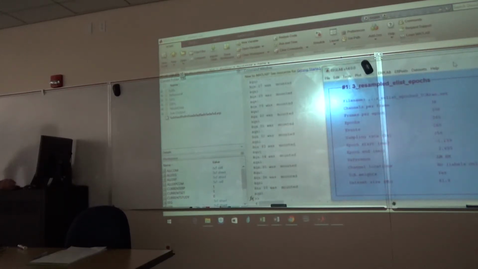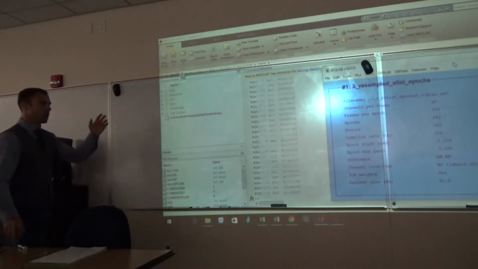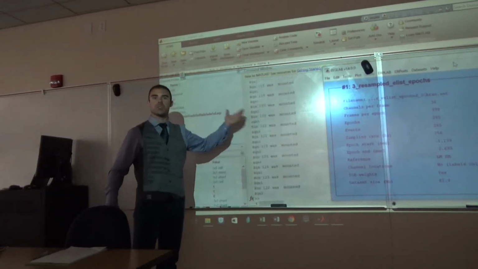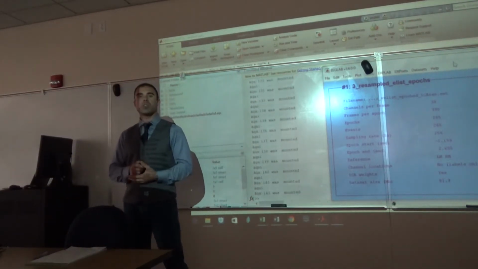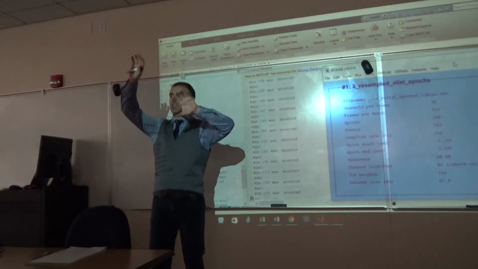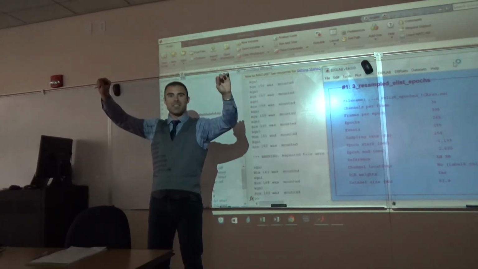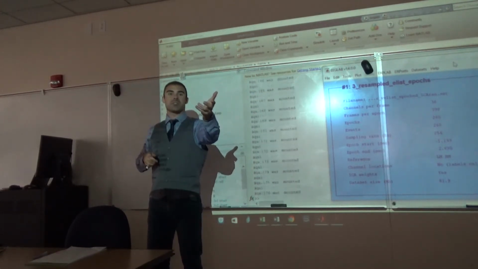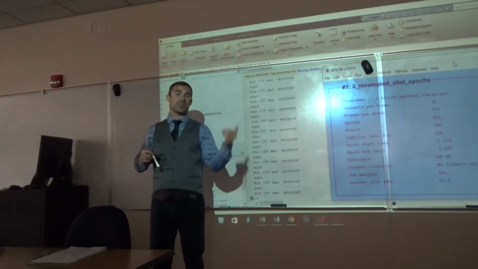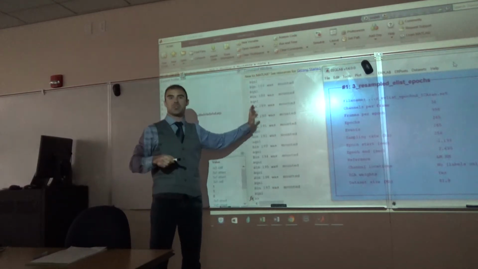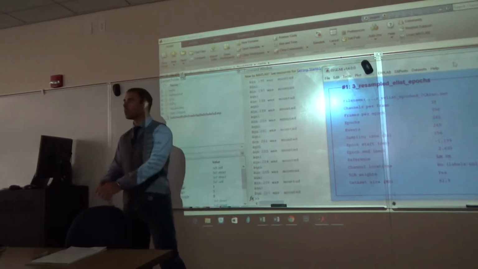Okay, so we're seeing that the bins are being mounted so that I can pick a couple bins to plot some ERPs of. Do you guys remember last class? We worked on that. I showed you that function to plot the ERPs in the right spots on the head. That'll tell us if our channel locations are in the right spot. So I'm just going to do that. But I just need to grab the bin.